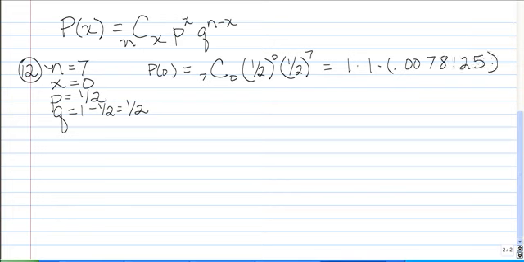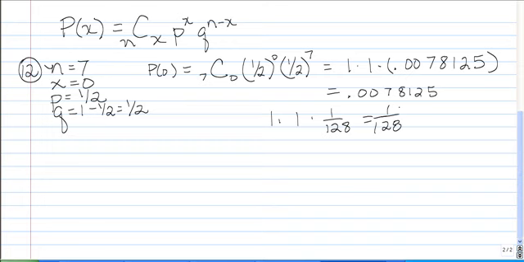0.07812. Okay, so the decimal answer would be 0.0078125. Or if you did 1/2 to the 7th, it's going to be 1 times 1 times 1 over 128. And I will accept either answer, except when my math lab gives you instructions on the format. If it says as a decimal, do it as a decimal. If it says a fraction, do it as a fraction.